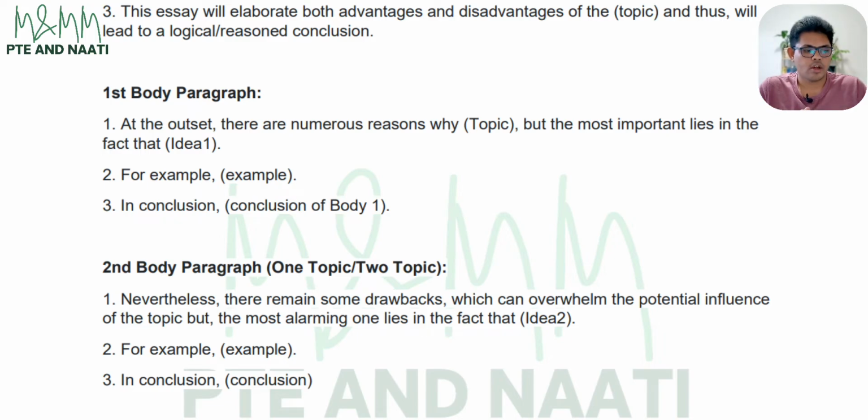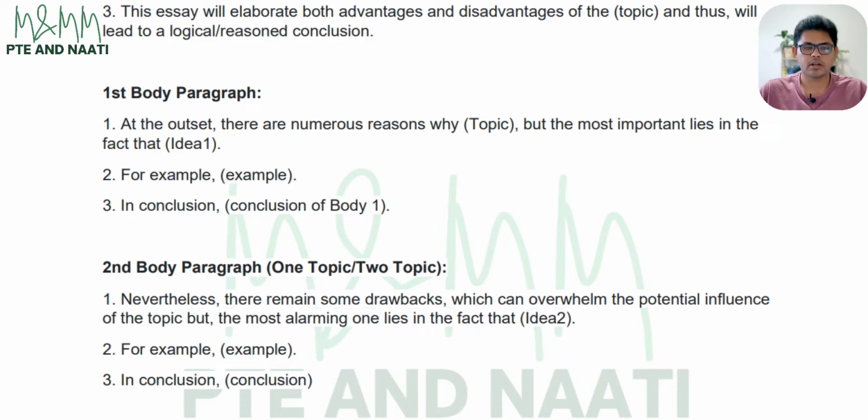Now, the next line. In the template it's given in the next line, but originally, whenever you type the essay, you have to continue in the same line. So when you write the first line, which is, "At the outset, there are numerous reasons why the demand for food is increasing worldwide, but the most important lies in the fact that the population has increased worldwide or all around the world." Full stop. Then continue in the same line.